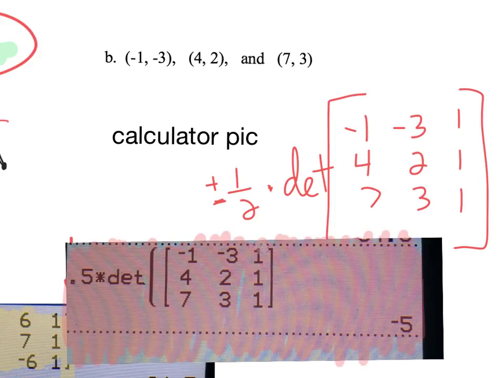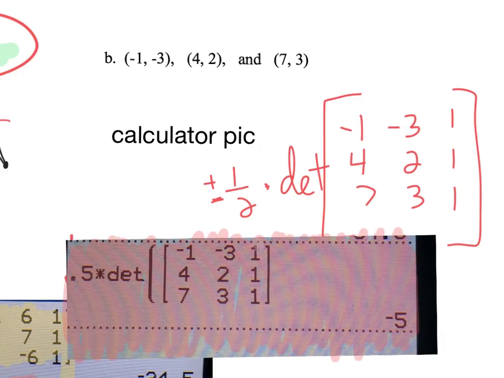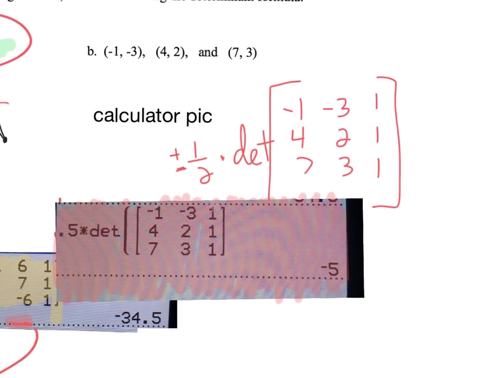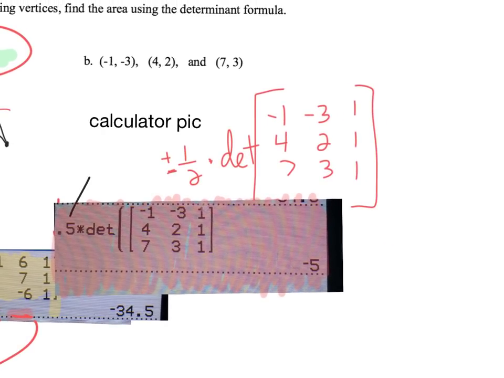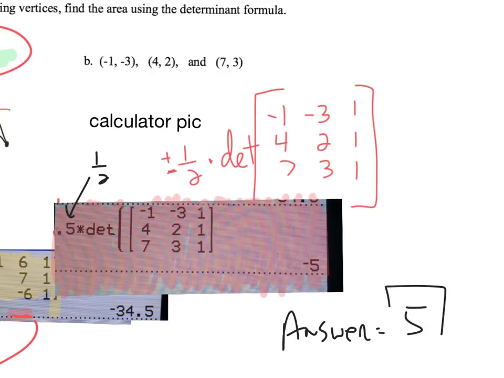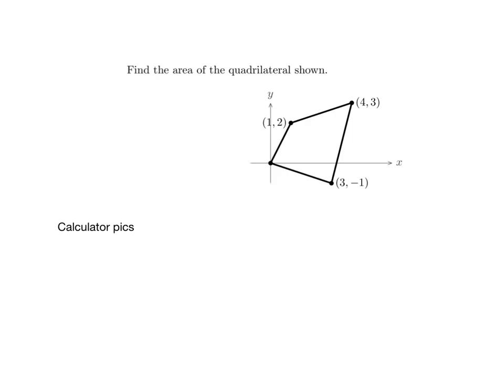Here it turns out that I have -5, so that means I would have needed to multiply it by negative a half in order to get my answer of positive 5. So the area of that triangle is 5 square units, because you can't have a negative area for a shape. So that's one use of determinants, finding areas of triangles. Positive value. Let's look at this question.